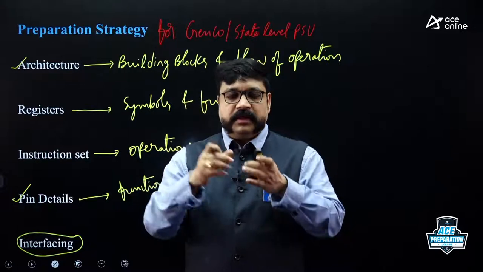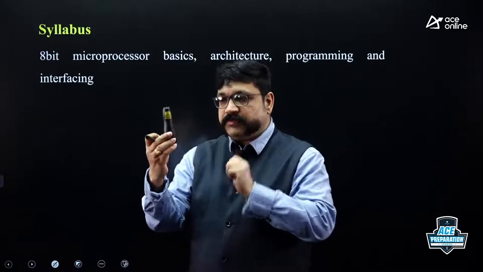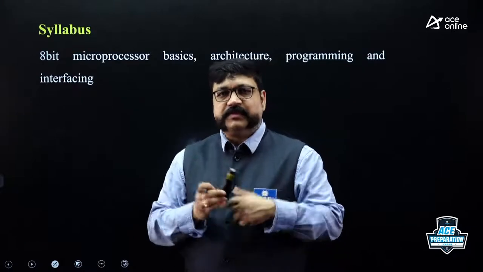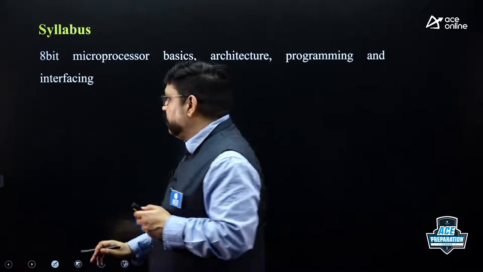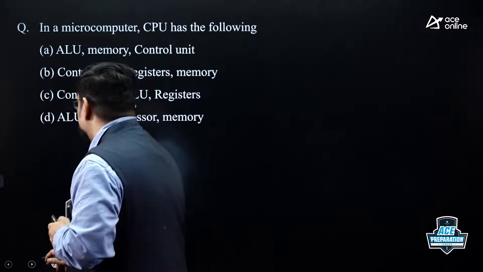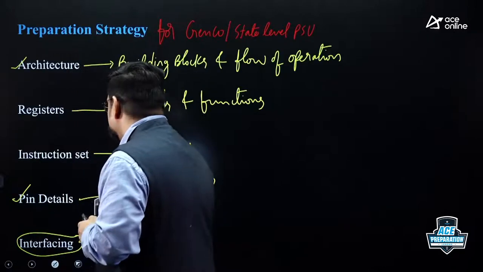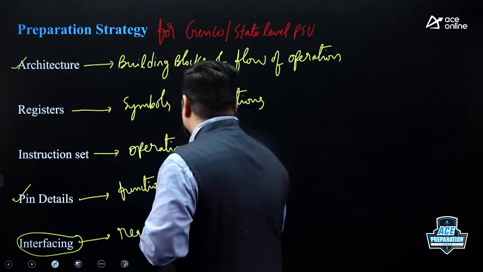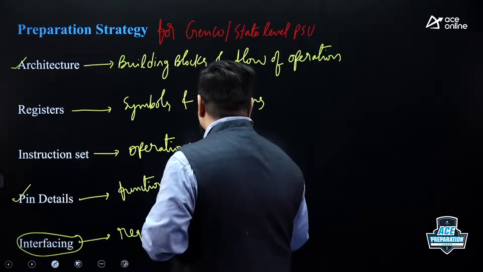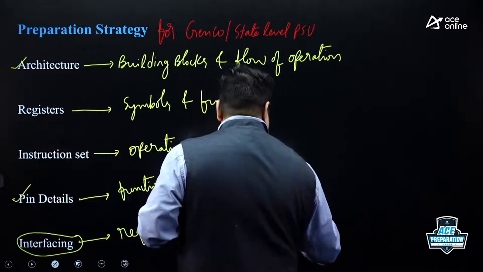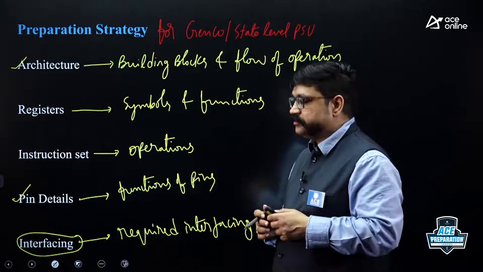They will give you the size of the memory, the starting address of the memory, and they will ask you about the end address of the memory. Something like that. I cannot give all the models. Right? So some interfacing concepts you need to learn, the required concepts according to requirements, not all the interfacing. A to D converter interfacing, D to A converter interfacing, all that is not required here. Only the required concepts you need to learn.